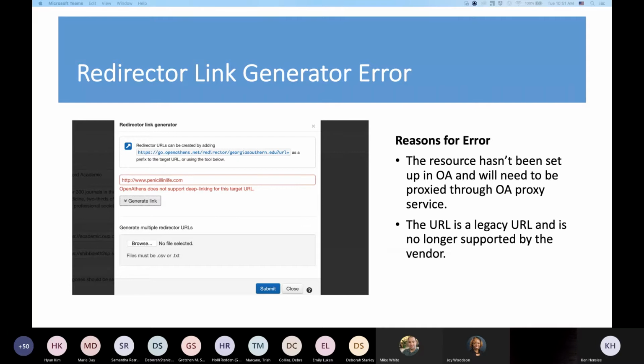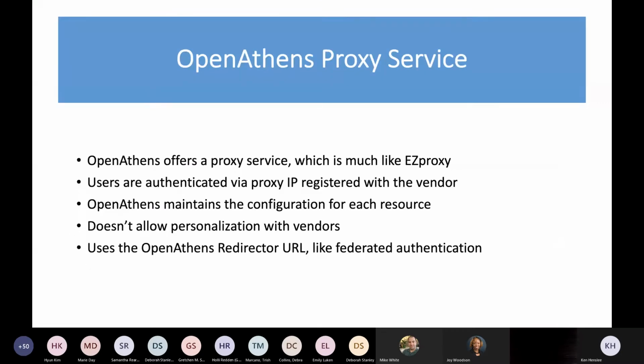And so that brings me to the OpenAthens proxy service. I'm about to go through the two ways that you can authenticate through OpenAthens. One is through their proxy service, and the other is federated access.